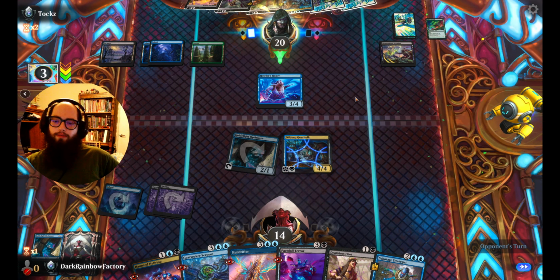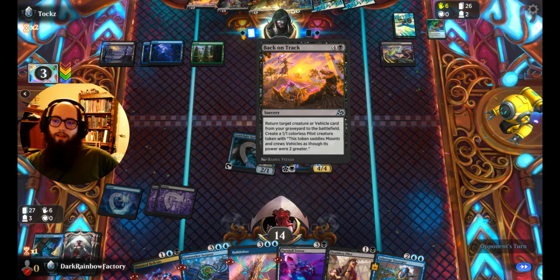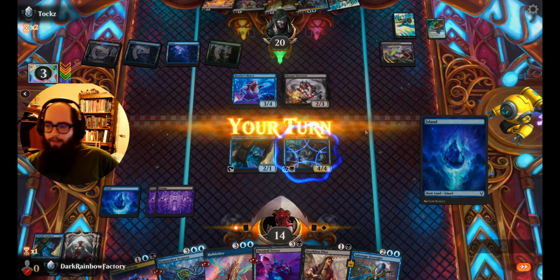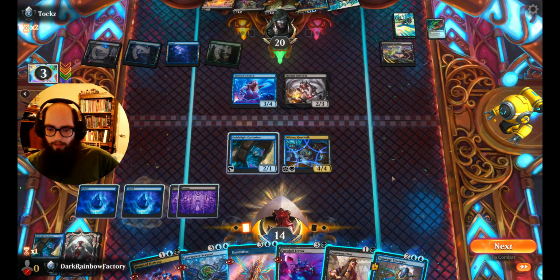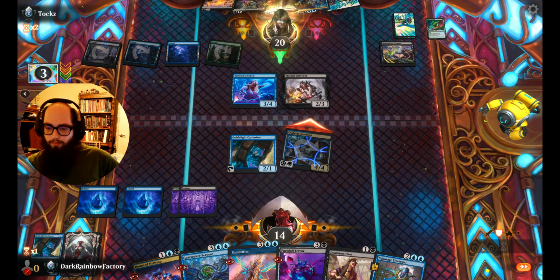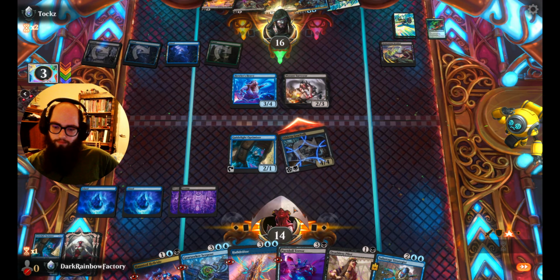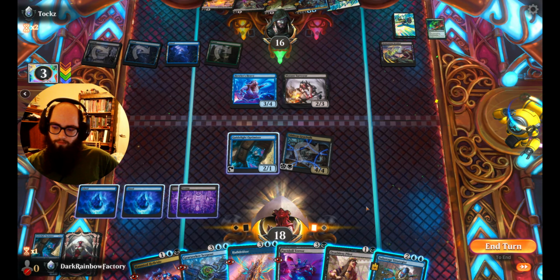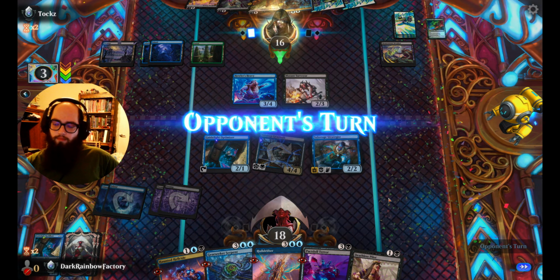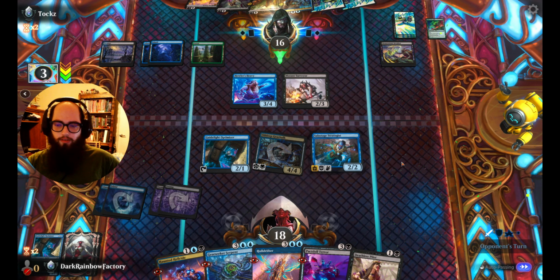But hopefully he's got nothing else he can do. Okay, he didn't have anything else he could do. Actually, pretty good for us. Swing 4, likely. Play the strategist. Take the edge off just a little bit.